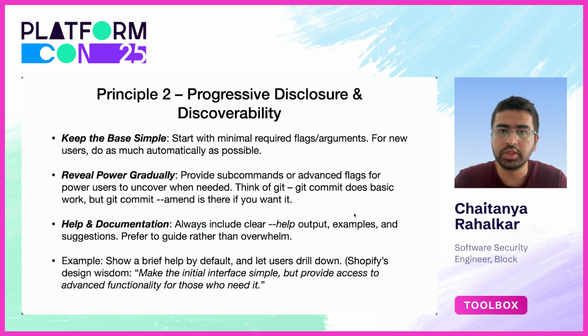Now we can jump into the second principle, which is about progressive disclosure and discoverability. The idea here is to keep the CLI UI simple until the user needs more. For example, in the case of a CLI tool, that means your base command or top level help only shows the most important commands. You might have advanced feature flags hidden under subcommands, but you don't show them at once. If you end up showing all of these flags at once with just one help command, then it will be too overwhelming for new users. So we do progressive disclosure here, which is basically giving beginners only the basic commands and letting power users handle all of the advanced functionalities and complexities by slowly disclosing them through advanced options.